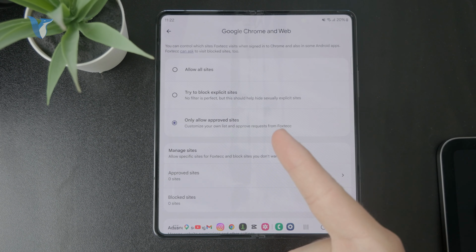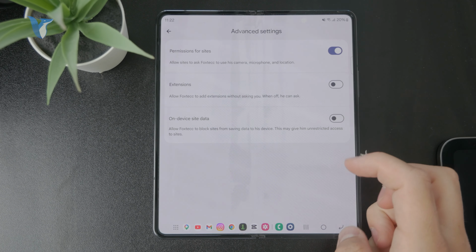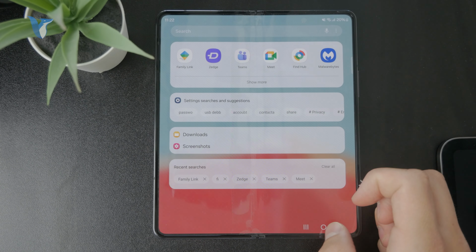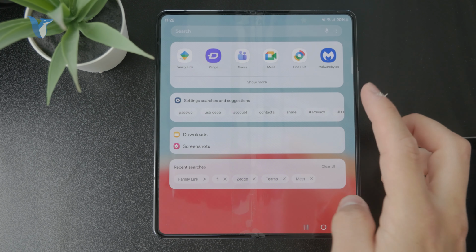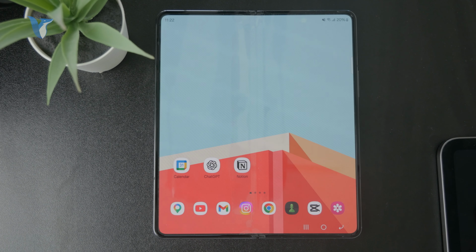You also have some advanced settings in here, so you can play with that for more options. And that's essentially how you can make that work. That is the whole point behind it, because using this, you will have the ability to make sure that those websites are not going to work, right? So that's how you can approach this.